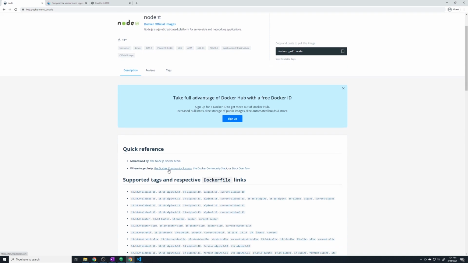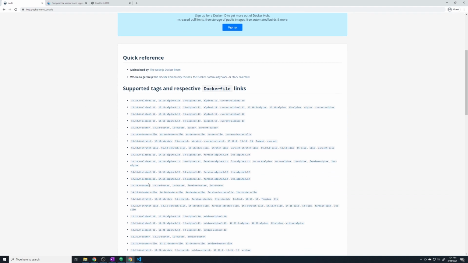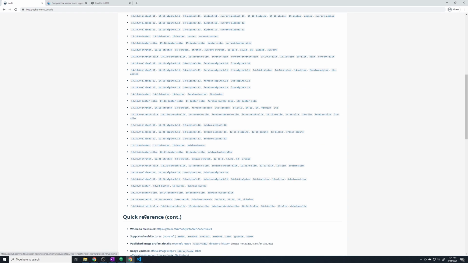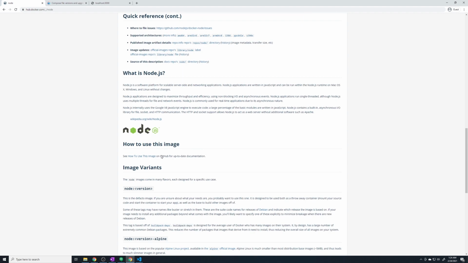And it's a fairly lightweight image that basically has Node already installed for us so that we don't have to do this ourselves. If you take a look at the documentation, you'll see all of the various versions that it supports. You can get version 15, version 14, all the way back down to version 10 if you really want. And it has directions for this image, or any specific things that are relevant to this image when you want to deploy a container from it.